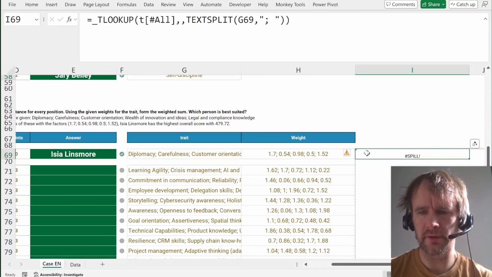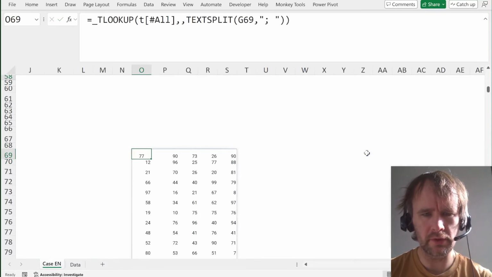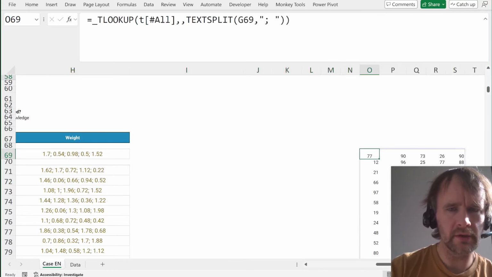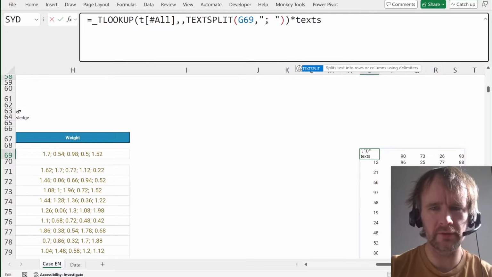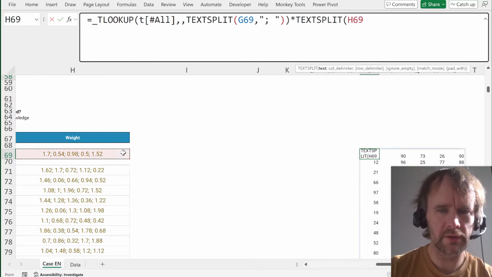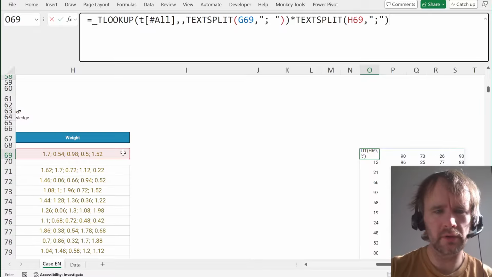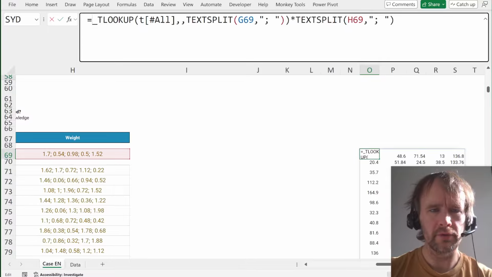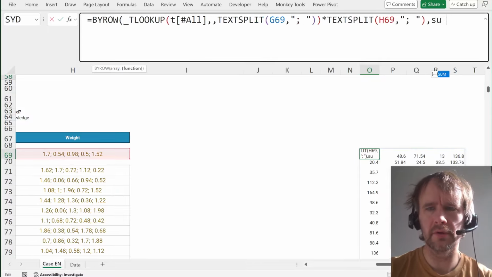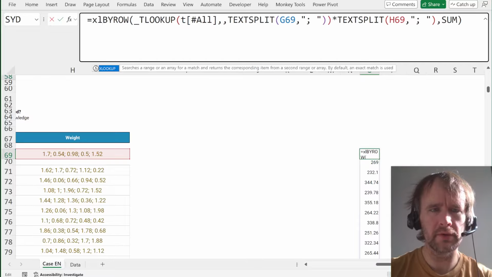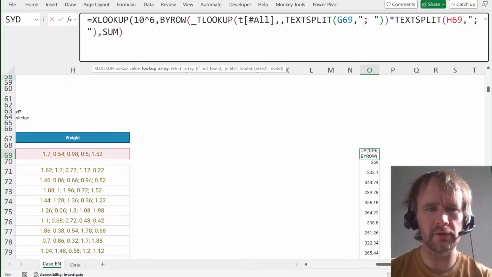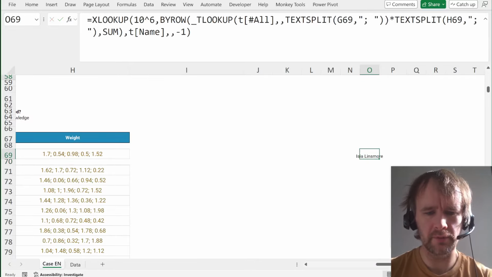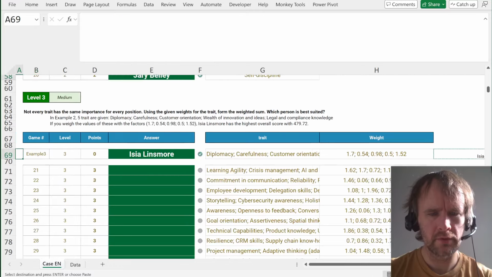So that should give me a bunch of numbers, which is what I want. And then I want to multiply that by text split of this, also on semicolon space. And then I want to BYROW SUM that. And then I want to XLOOKUP 10 to the 6 in that, returning from tname, exact match or next smaller item. And that's good.